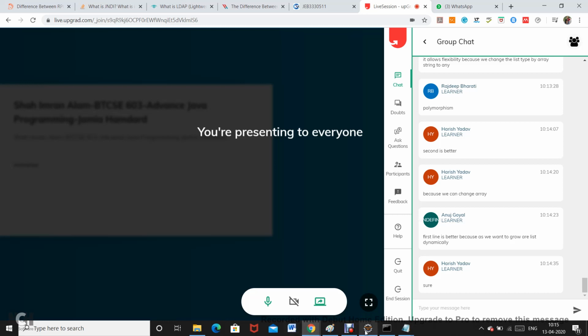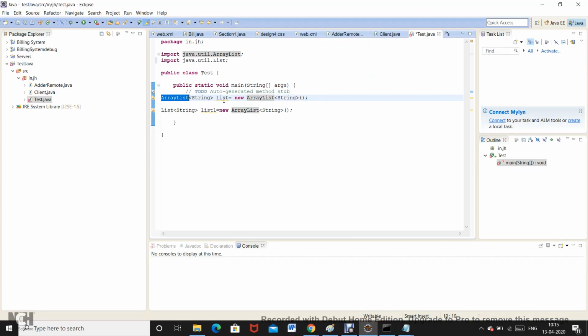Okay, tell me one thing. If I write a function like this, say for example, public void run, and I am using a parameter of the type Animal.